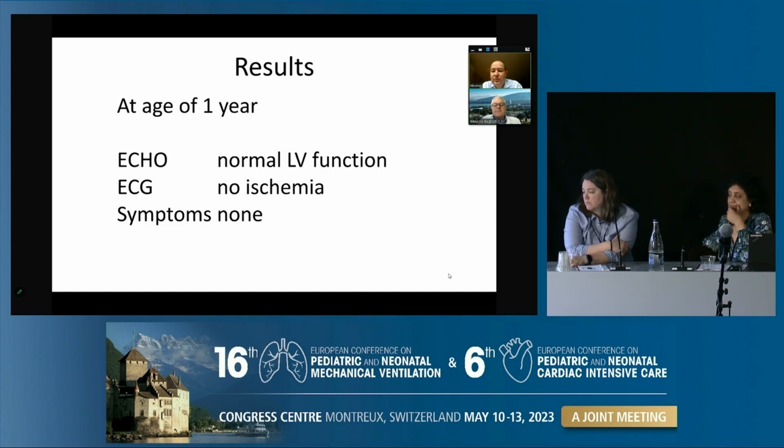Of course, we were lucky because it's not always easy. Three months after the interventions, there are marked adhesions, and it's always risky to dissect the pulmonary trunk from the ascending aorta where both coronaries are reimplanted. So the risk of damaging the neo-aortic root and the other coronary ostium is quite high. So there you really have to think of cost and benefit of this procedure. But as the child was symptomatic, we thought it should be fixed.